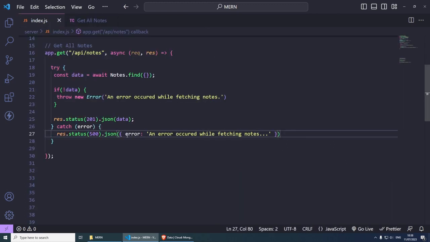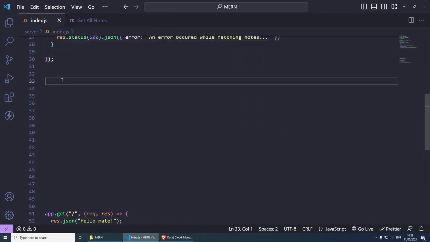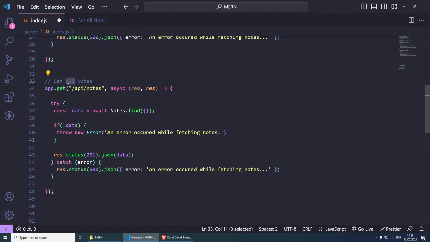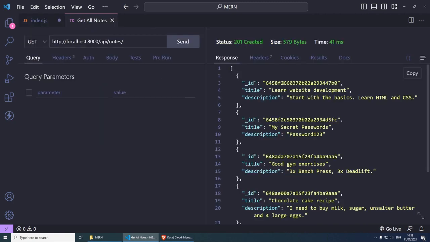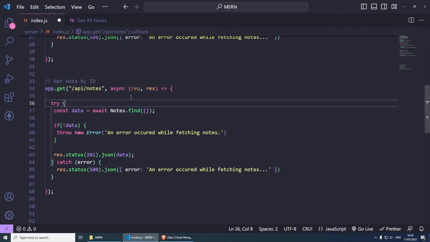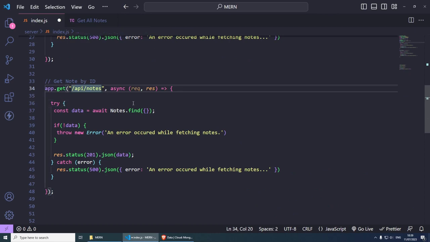So let's go back to the index.js and let's copy this super quickly, and paste it inside here. And the next one is going to be get node by ID. In order to get a node by ID, we can pass it. There are multiple ways of doing it, but we can pass the actual ID of the node. So for example, this node has this specific ID. They're all unique, but we can pass in the URL and then query the database for it. In order to do this, inside here, we can do slash and then ID. You can call this pretty much whatever you like. On the previous tutorial, I called it slug, but in this one, I'm going to use the ID.